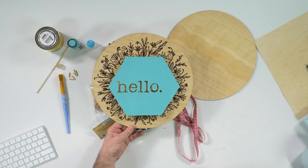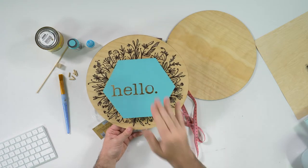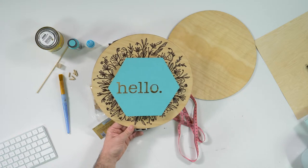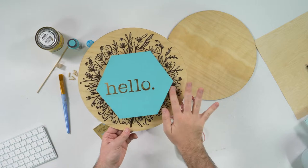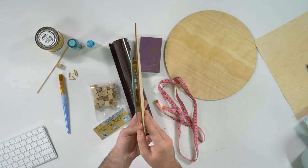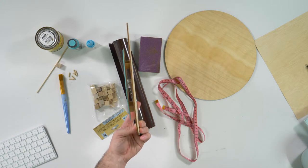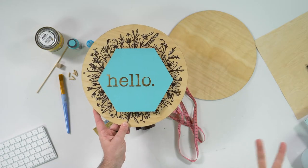Oh, super easy. I mean, you're gonna mix in heat transfer vinyl, cutting with the wood, a brief design space. I mean, not much in design space, y'all, really. And then if you notice, this is separated about an inch. So it's an inch off the wood. I'm gonna teach you my secret for doing that. And now that you know the three different steps, the supplies will make sense to you.